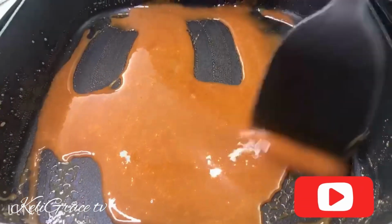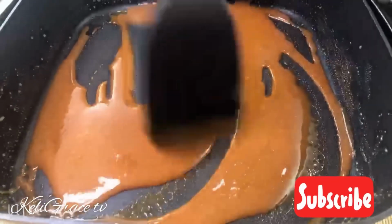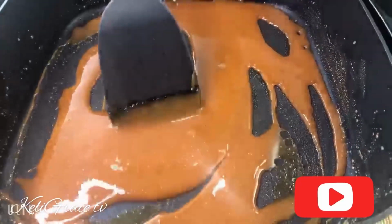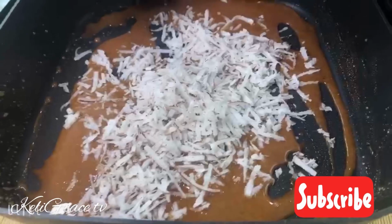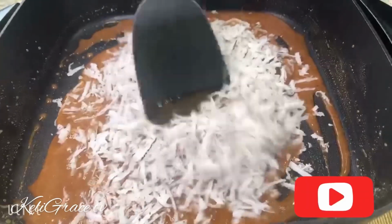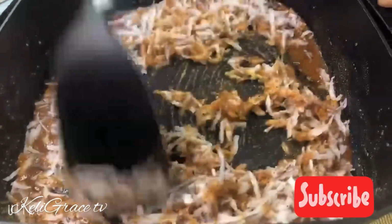You can go ahead and proceed to adding your grated coconut. Okay, so here now I have my right color. Make sure while you are doing that, your heat is on low. So now, step by step, little by little, I will be adding the coconut to my caramel.